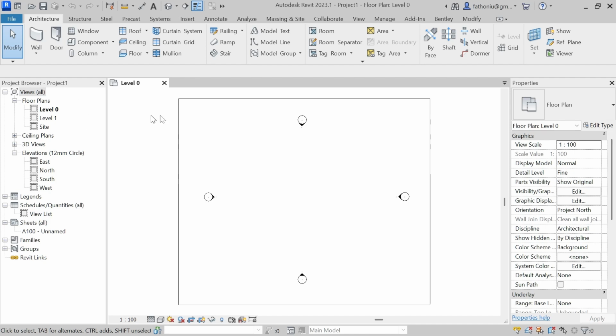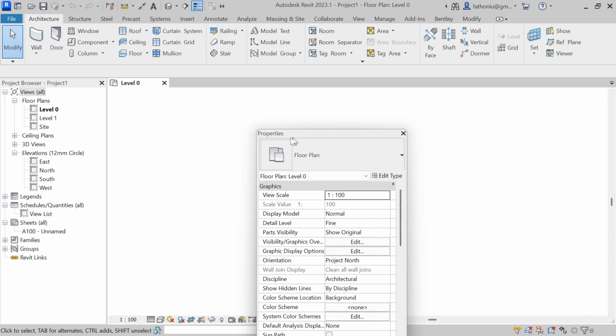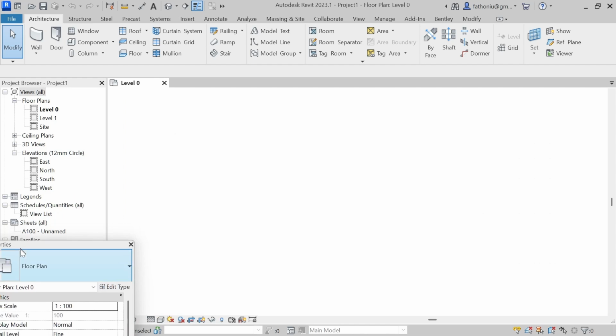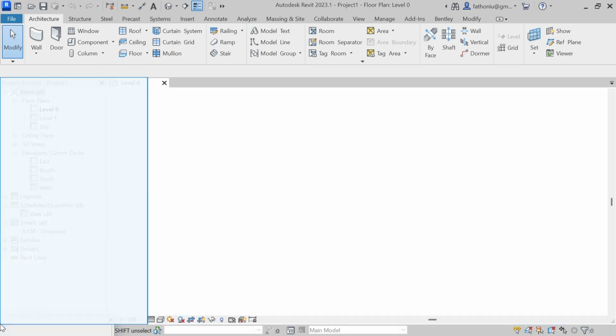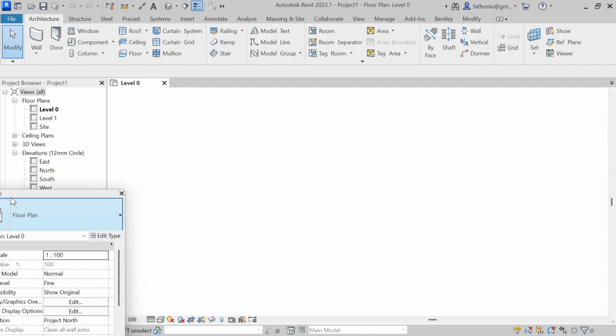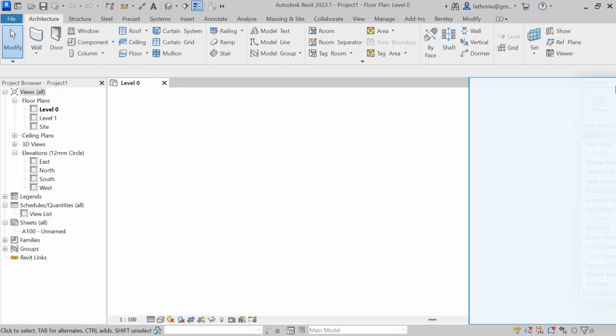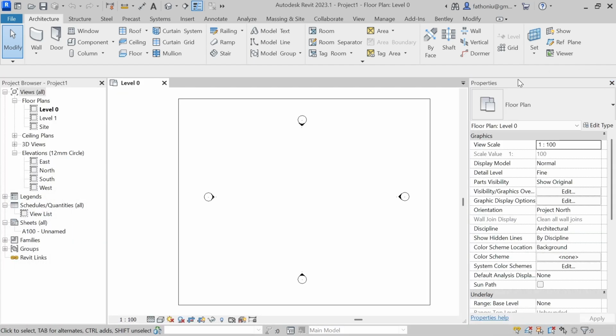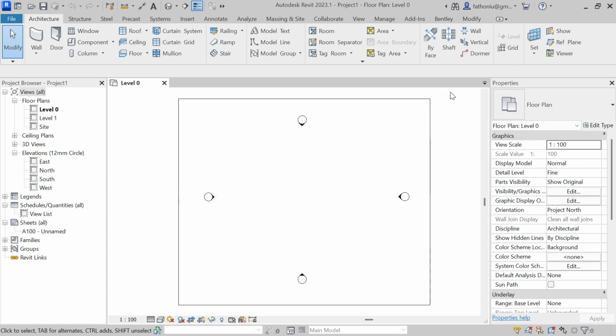Basically the panels here can be modified or customized, so you can have this kind of arrangement. I think this one is the best arrangement. So then you can see the browser, and then the properties.